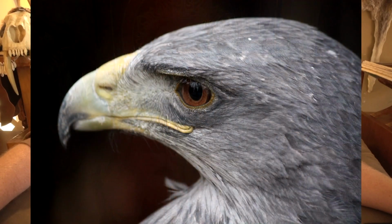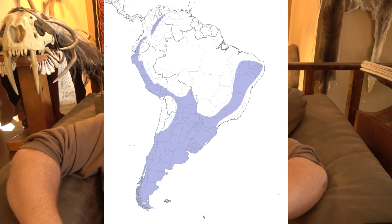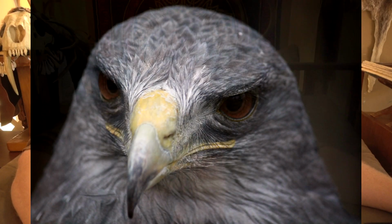It's the size of an eagle. Sure, let's call it the Chilean blue eagle. I used to start to call it that, and I used to refer to it that way, but now I don't. Because, first of all, it lives in far more places than just Chile. It lives all throughout South America. It pretty much lives just about everywhere in South America except in the Amazon basin. Anywhere where you could have some open country, whether it's the high Andes or the lowland country, you could find these. They're very adaptable and they've ranged wide. So it's not a Chilean species. It lives all over, and also it's not an eagle.